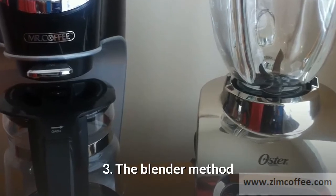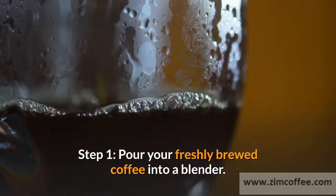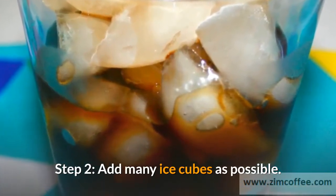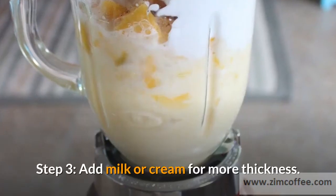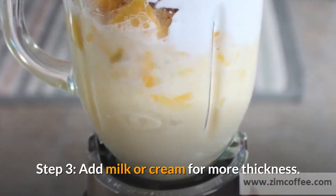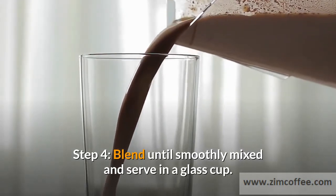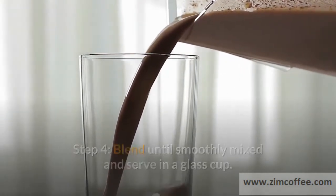3. The blender method. Step 1. Pour your freshly brewed coffee into a blender. Step 2. Add as many ice cubes as possible. Step 3. Add milk or cream for more thickness. Step 4. Blend until smoothly mixed and serve in a glass cup.